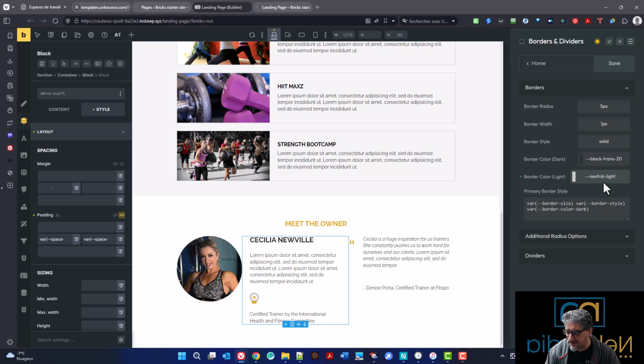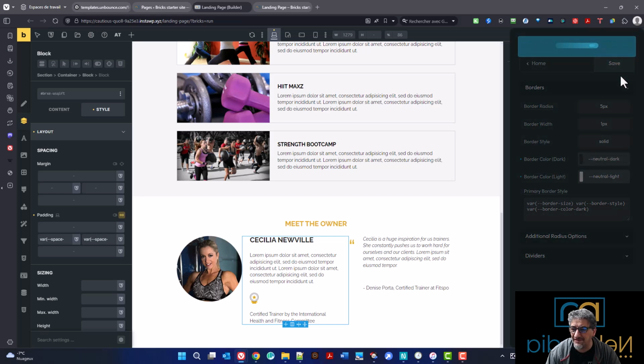Neutral light, the darker one. All right, I want to use the dark one, but you could certainly, of course, if you wanted to, say neutral, if I can type, dark. Put a dark one. All right, let's save that.